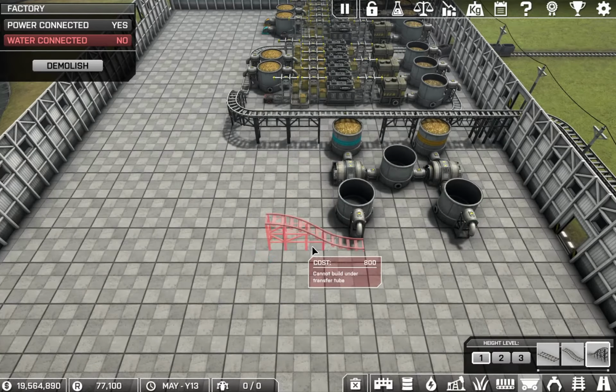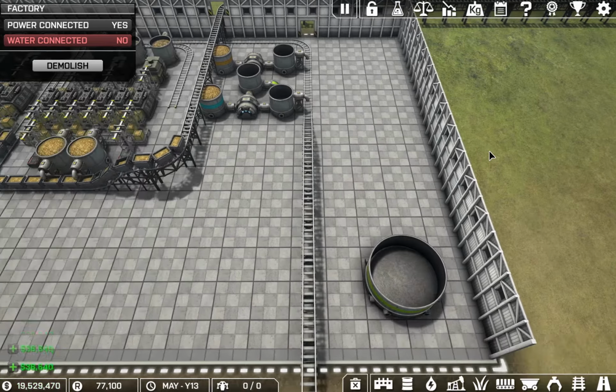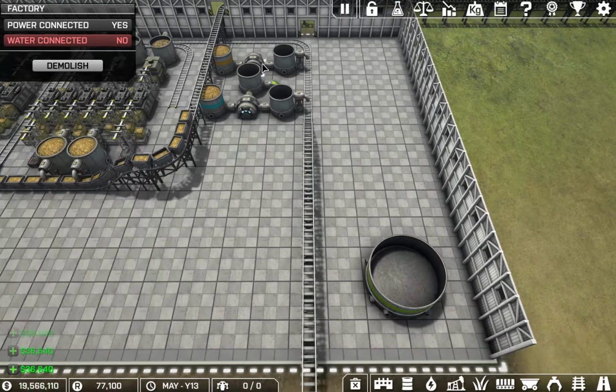Can just straight up go right over the top of all that. Like so. Nice and fast. Sort of like that. And that should start combining. Now I need another tank. Let's get a tank here. This is going to be green. This will be the output of all these. Now, if I need more of these, I can just edit the system to make more of them.